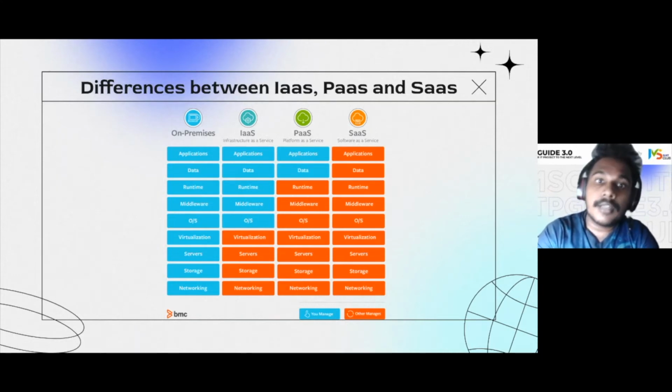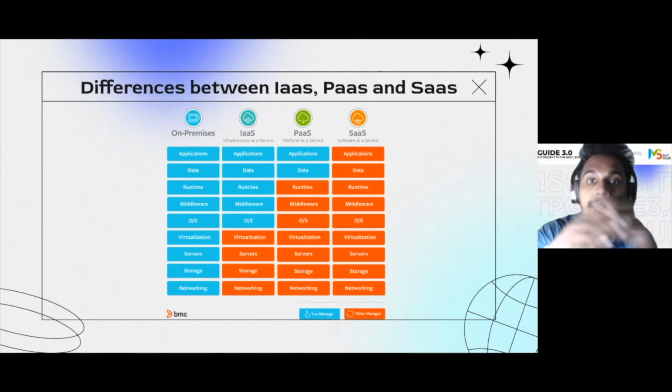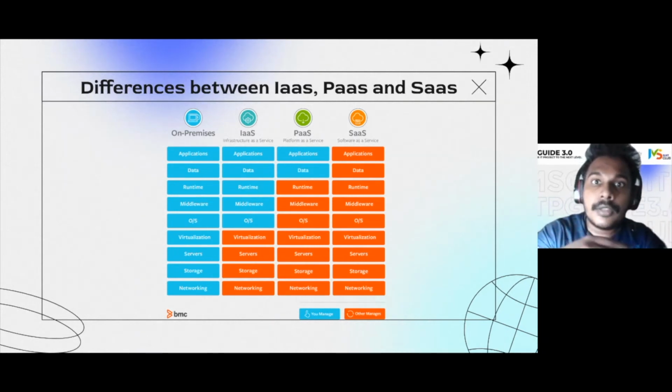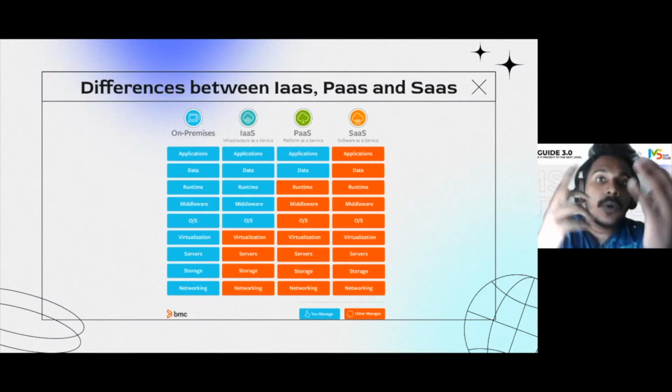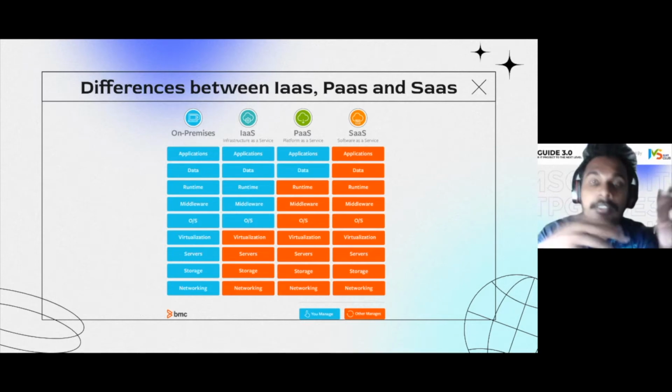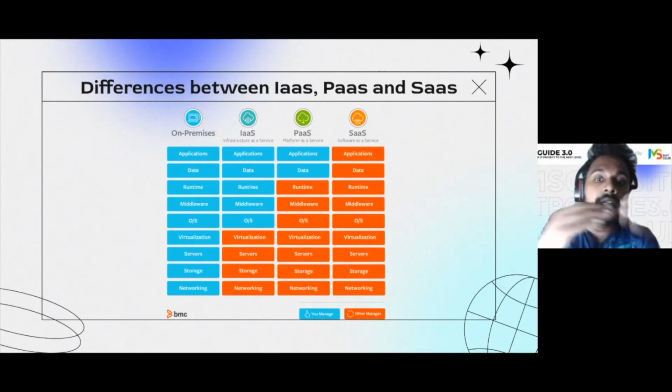Likewise, just imagine if all the facilities are available in cloud computing, then it will be very easy, right? You don't need to worry about your storage or your memory or your servers, any kind of thing. You don't have to worry, right?